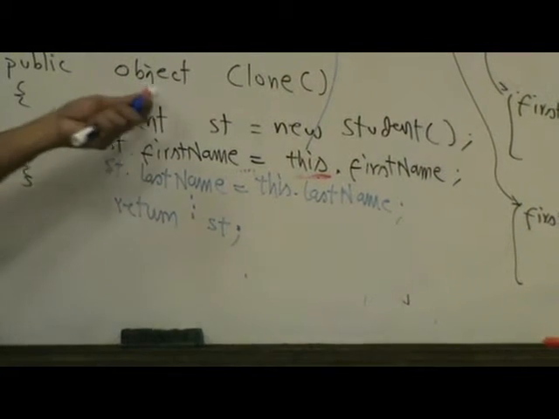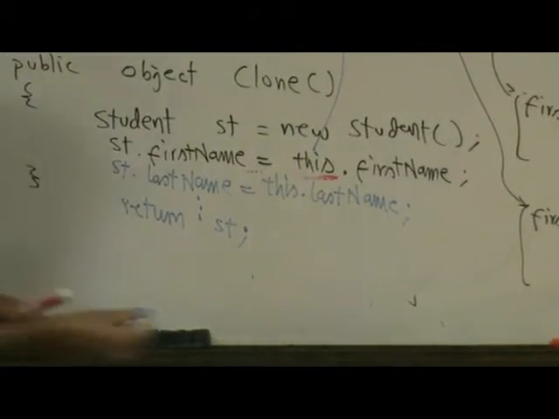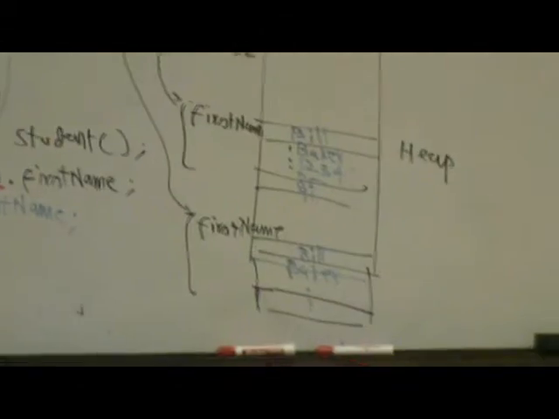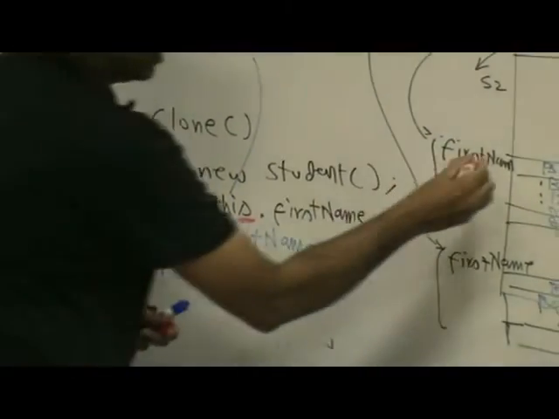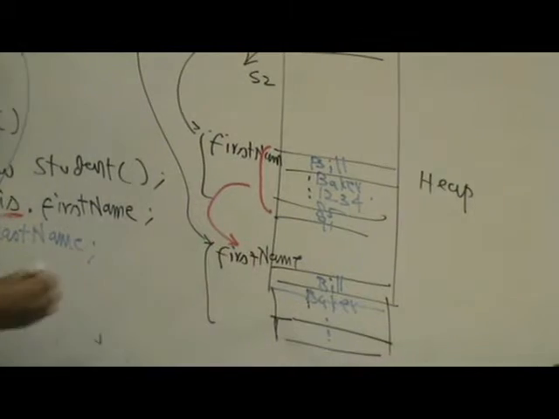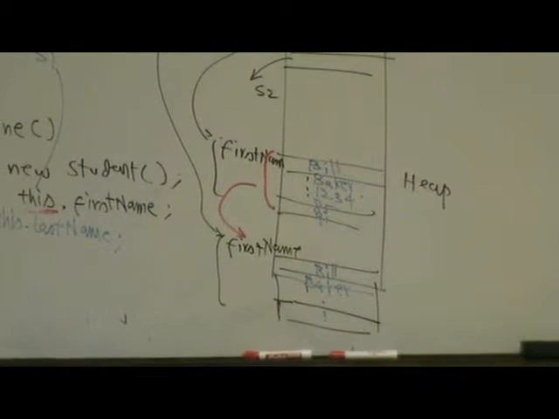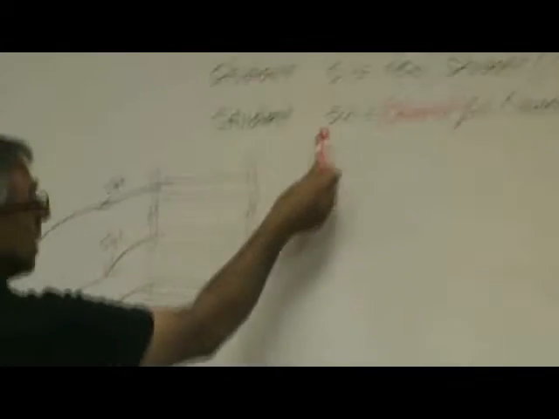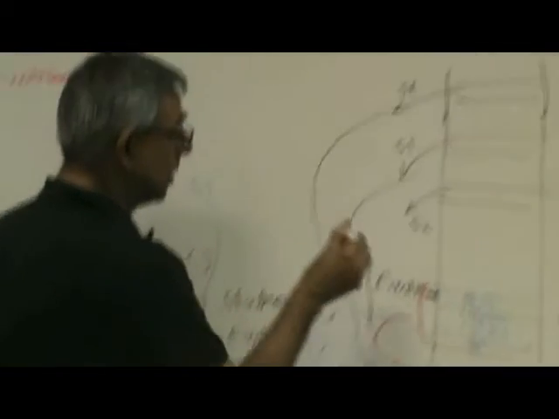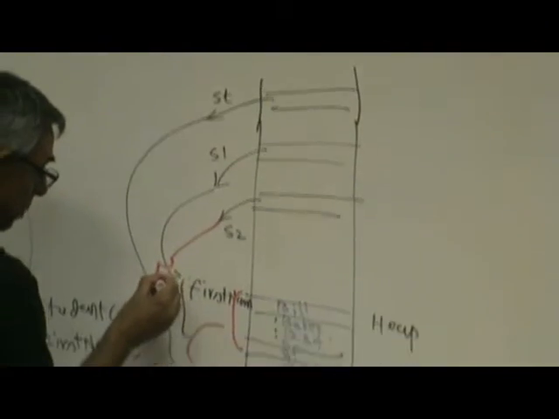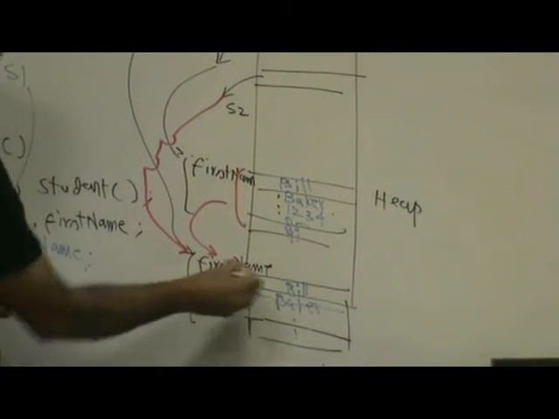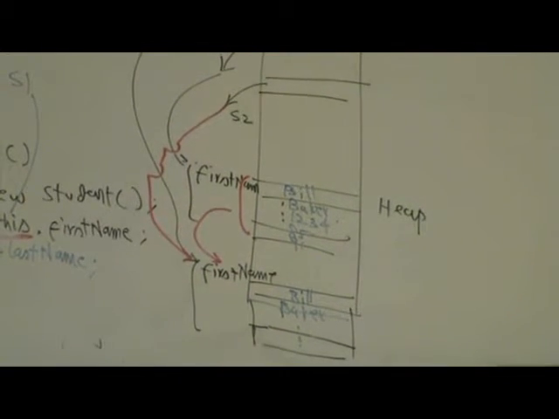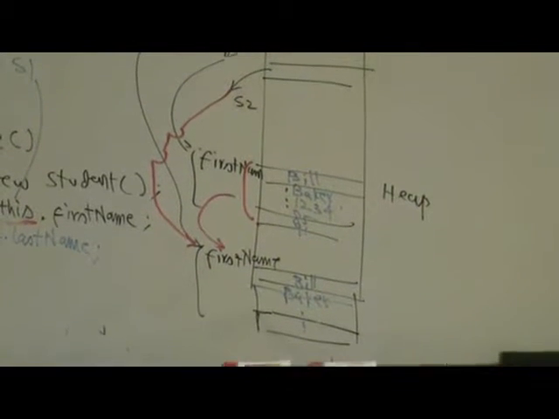So what will happen as soon as the clone is called? We will end up populating all of the 5 fields into a new memory, correct? And we've already copied all the data from the existing to the new memory. So once we are done, we say s2 = s1.Clone. Remember, this was the object being returned by the clone. So now what will happen? s2 will point to whatever clone object, whatever st, was created.